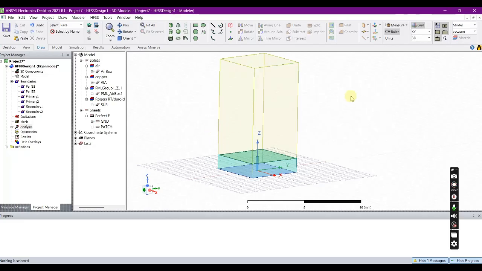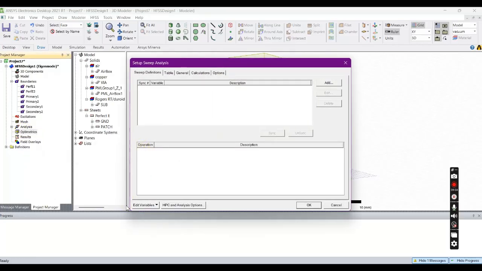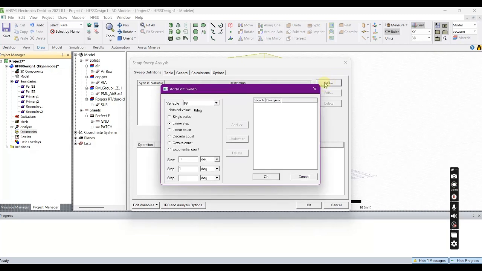Same concept we will provide here. So in optimetric, add parametric, and in parametric we will add now. First we will select px. It will start from 0. It will end at 180 degree.